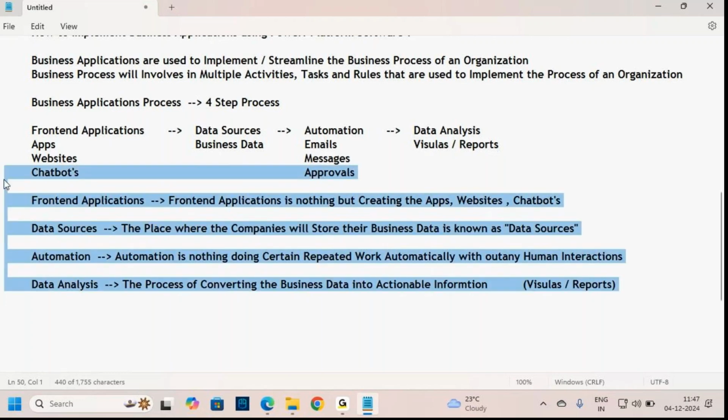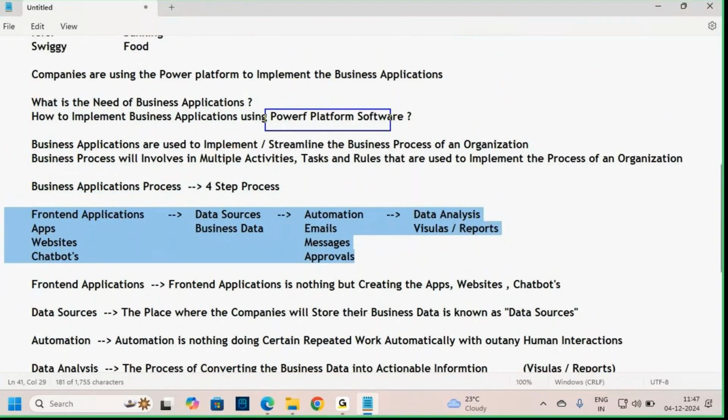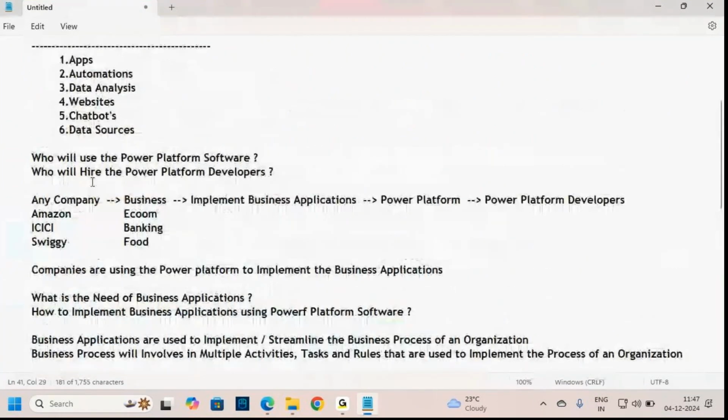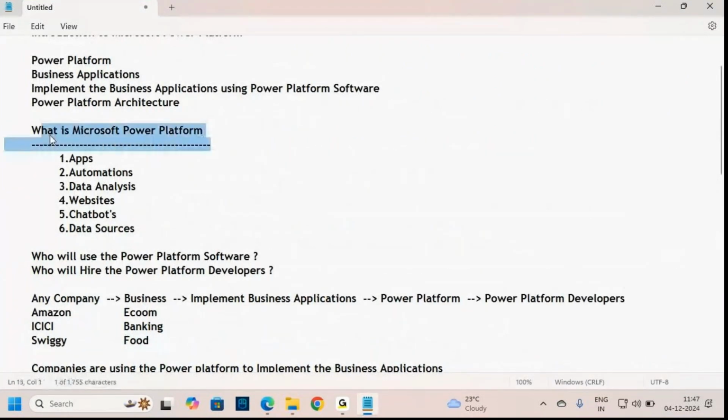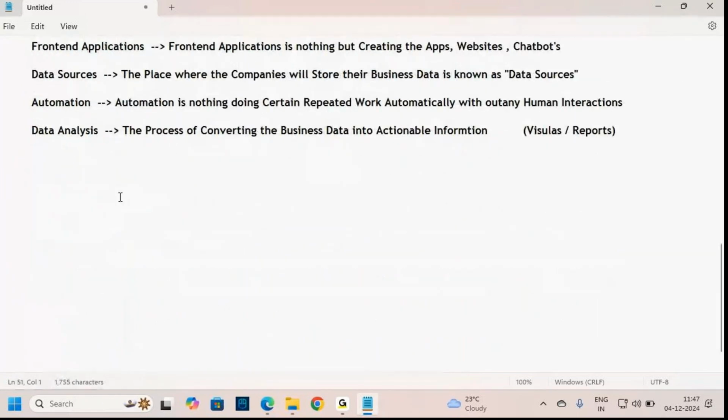So this is what is meant by this 4-step business application process. Now we need to understand how to implement this 4-step business application process using Power Platform. Now let me discuss how to implement it. First, try to understand what is Power Platform, guys.